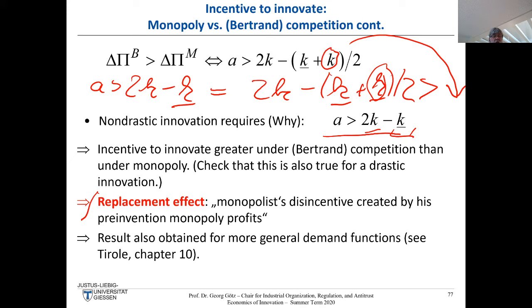Is competition better? Now, first of all, Schumpeter argued more about small firms, and here this small firm under competition takes over the whole market. The question is, does it have the capacity to do so at all?